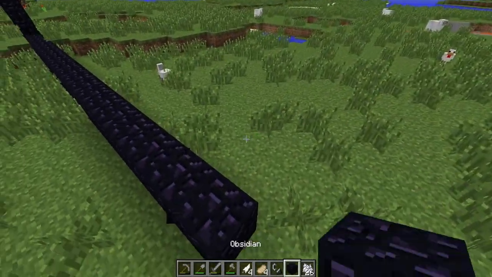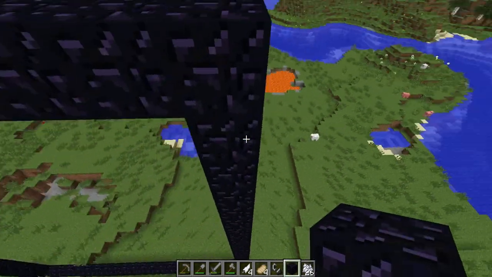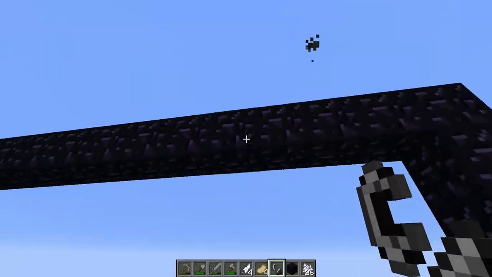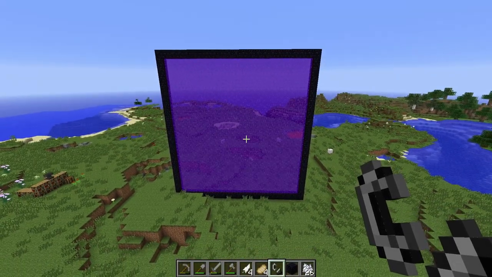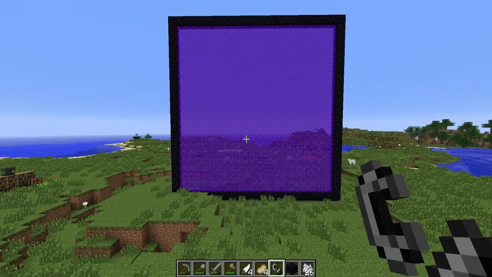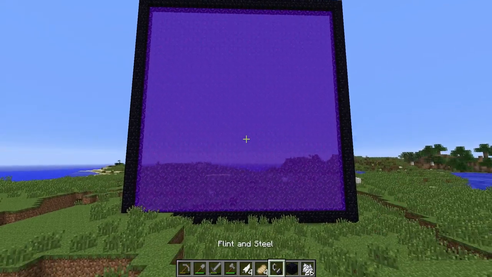You guys understand now why I'm doing this episode in creative, because I don't have time to get this much obsidian. But, let's see, can you light? No. Can you light here? As long as it's within that area. Okay, very cool. So that's pretty sick, right? Humongo. Huge.